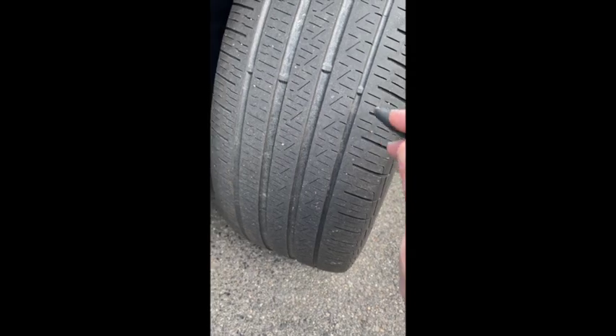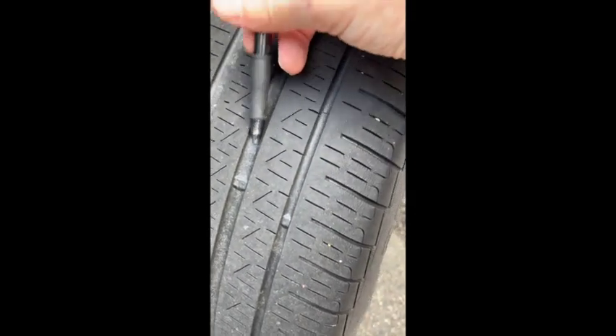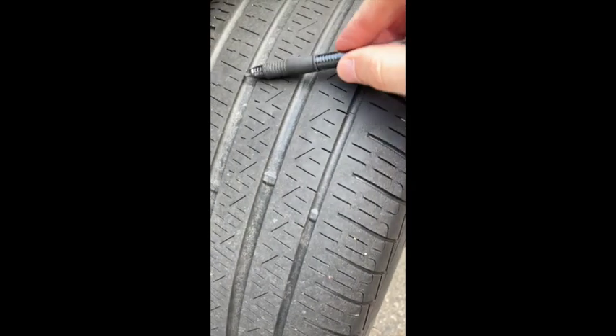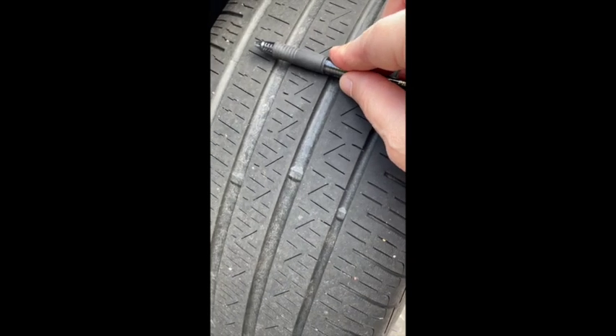Should you get new tires before that? That's a good question. This tire you see here is an all-season tire. It's been on here a while — it can still legally be used, there's space in there, but should it be? A common concern is hydroplaning. When it's raining and roads are wet, hydroplaning is when the water under your tire actually lifts your tire off the ground. If the rubber is no longer making contact with the ground because of water, you're hydroplaning, which means you have no control over your vehicle.